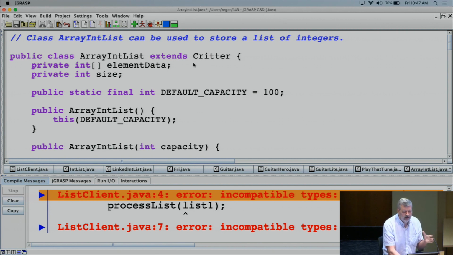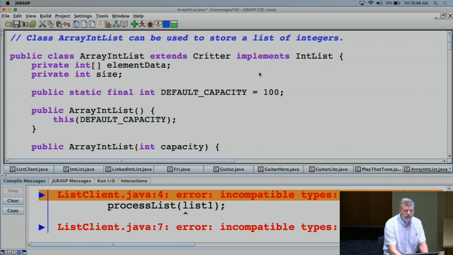We could say something like that. I'm going to leave it in for a second just to make a point, but obviously we're not trying to connect this to Critter, so I'm going to get rid of that in a minute. But I wanted to point out that you can have an extends clause, and there's another kind of clause where you can say implements. Notice that extends and implements are both in purple. JGrasp recognizes that these are built-in Java words. So you can say that this implements the IntList interface.